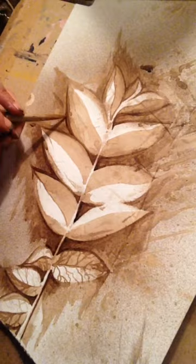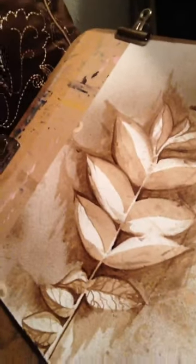And it appears that a thunderstorm has started outside. Brilliant!